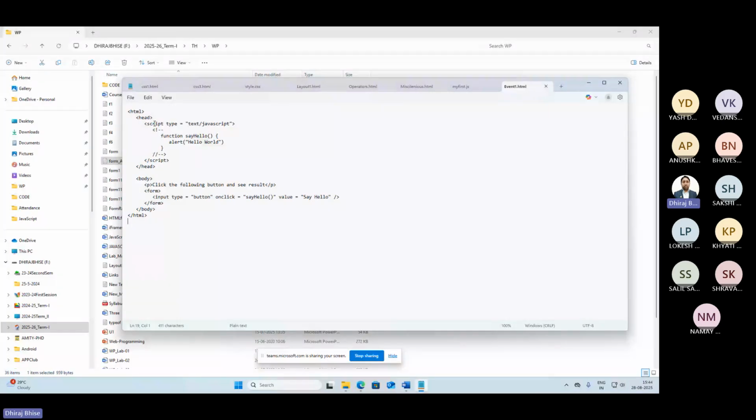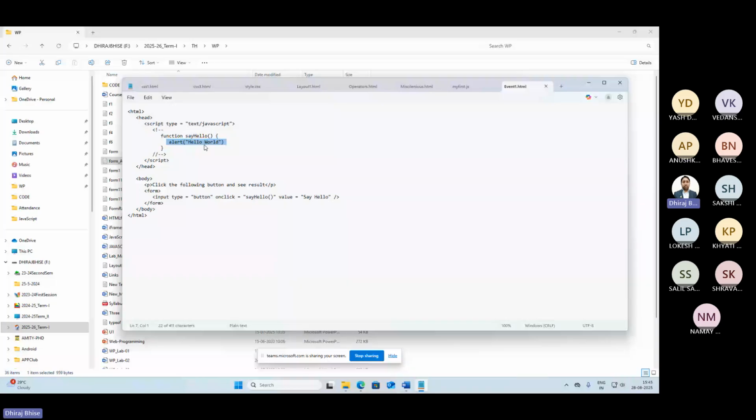Here is your script tag, present in the head section. We have prepared one function, and the function name is say hello. Within the function, we have used the alert method, which will display this message in an alert window.